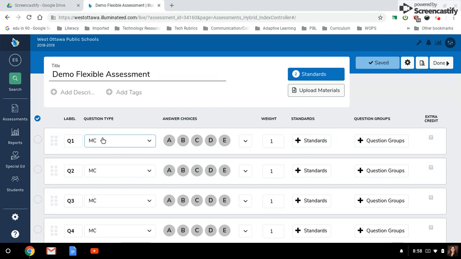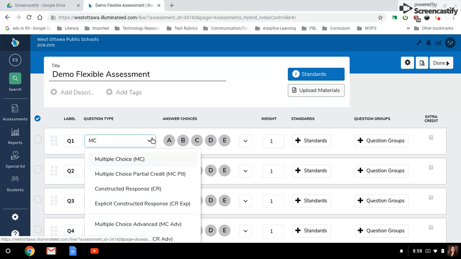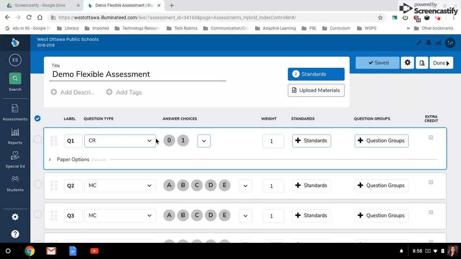Once I do that, I can now change the format of the question. So I'll click on the toggle or the down arrow and go down to constructed response, CR. On here, it will give me a numeric value of 1 or 2. I would use a constructed response for students if they're going to be writing an essay for me, or if you want them to evaluate themselves on a rubric and you can provide feedback for them.